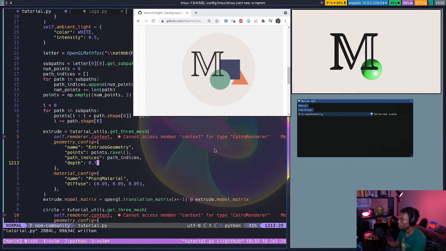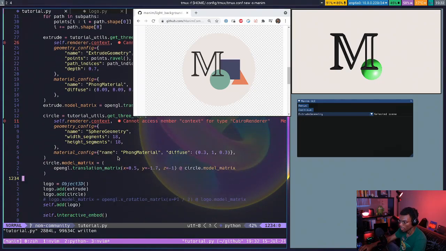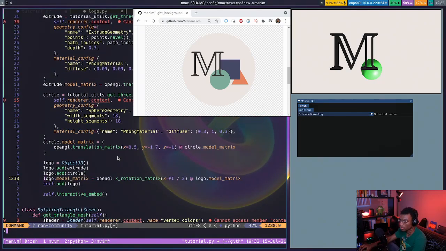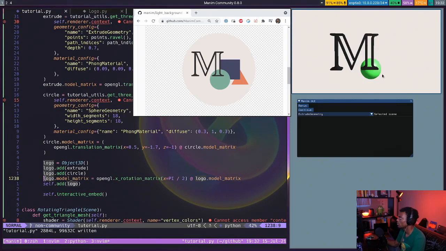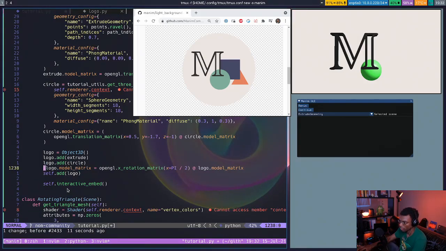Okay, I think that's about as good as that's gonna get. Now later, when I rotate this, cool. I'm gonna unrotate it so that I don't get confused.